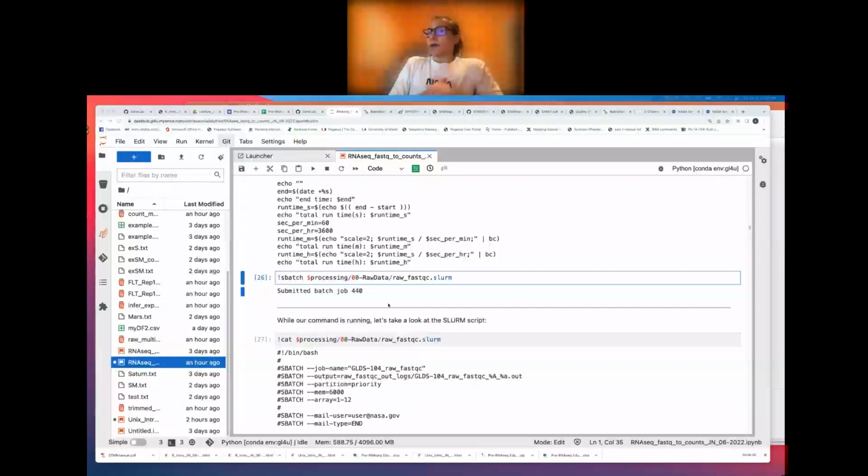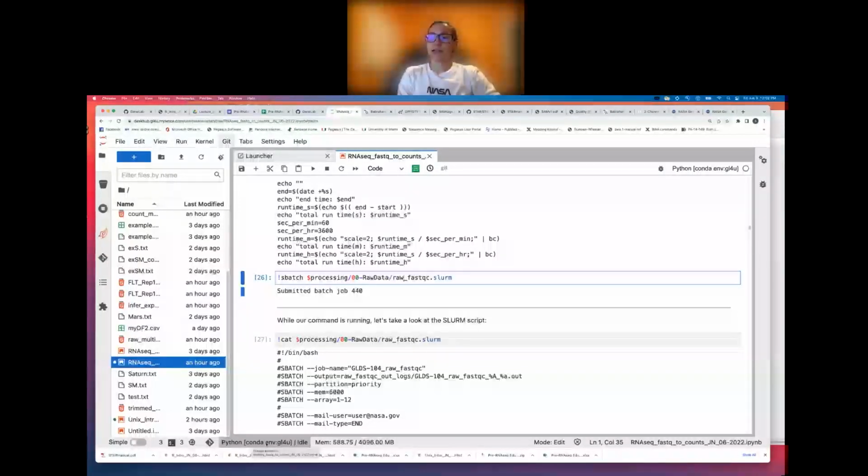Okay. So before we carry on with our FastQ Accounts Jupyter Notebook, I want to make sure that all of you guys are still logged in to the SMCE system. So everyone go ahead and check their browser to make sure that they're still logged in here. Also, please check the lower left-hand corner of your screen to make sure it says Python Conda environment GL4U, and it should say idle. So please make sure that's there.